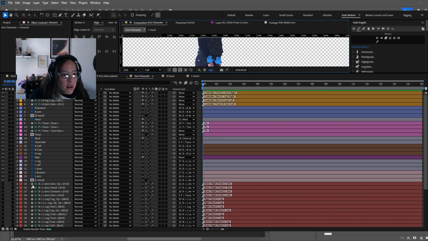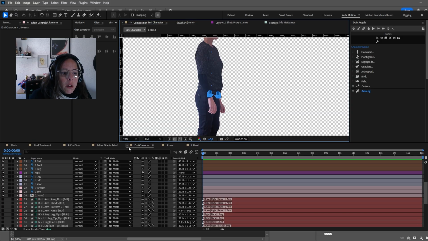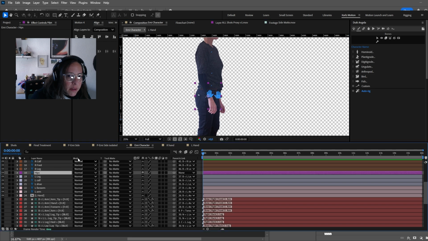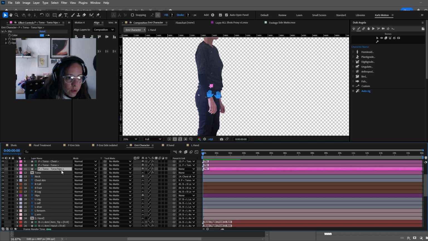Okay, but it's 50 layers, and this is what I'm telling you. This can get out of hand pretty quickly, so you need to be neat. If everything works, my main controller for this is the hips. It's the hips layer that we did. And almost, I forgot. Torso, hips to hips.